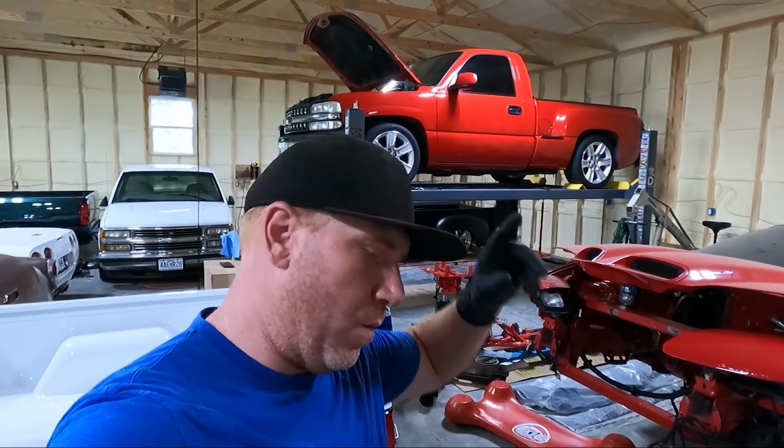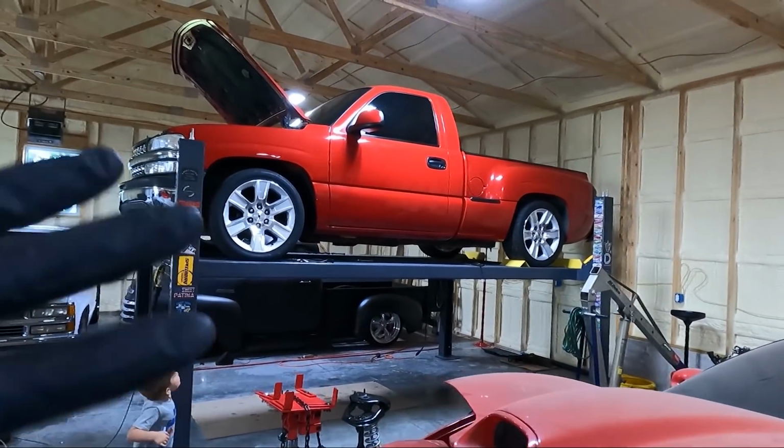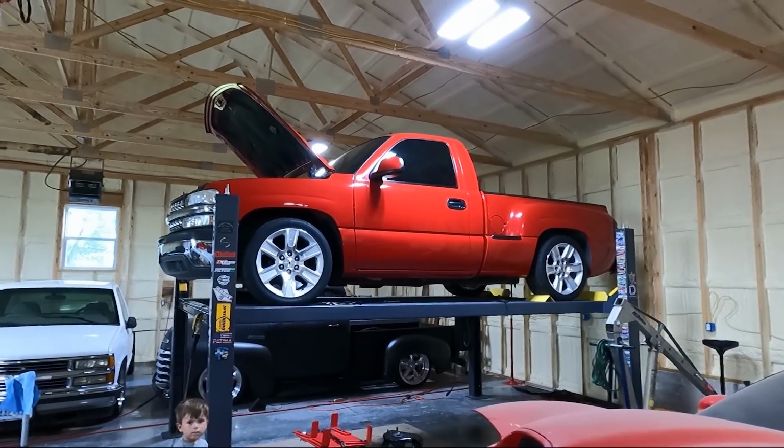My name is Travis. This is TWA Motorsports, and today we are right back on the red truck. We're gonna pull the motor out. I've just decided I'm gonna yank the motor out of this thing. There's no ifs, ands, or buts.